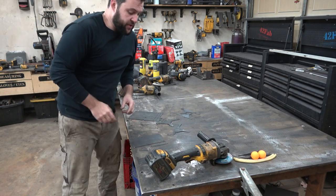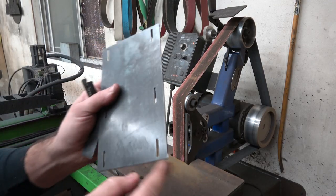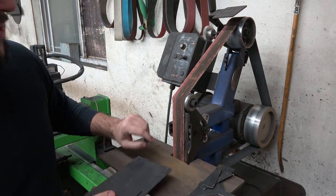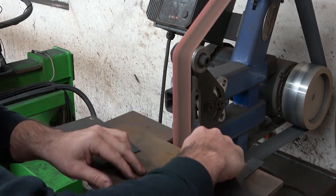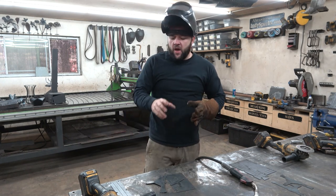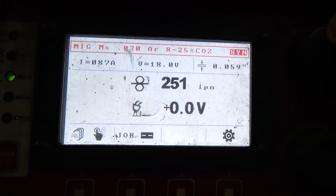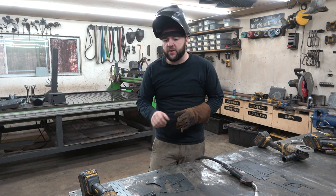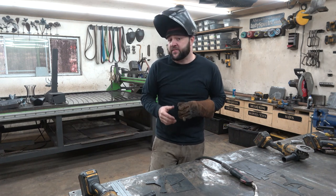Doing that with your kids, I would suggest maybe you do that for them. Now your pieces where they were broken apart are going to have little nubs left over. You can clean those up — a flap disc is going to be an easy way to do that, or a belt grinder. So the parts are 14-gauge steel. We want to weld just a little bit under your normal settings for 14 gauge, or at least start there, because we've got some larger gaps — we wanted it to be easier for kids to put together. I've got my machine set up for right about the settings for 16 gauge.